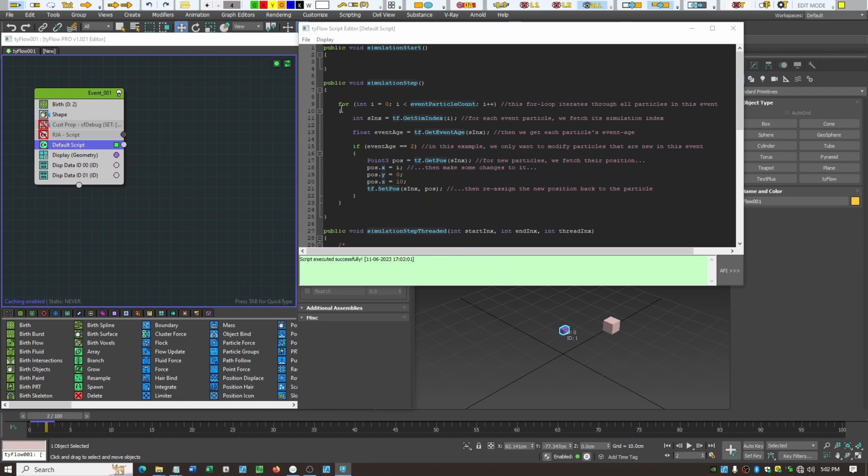And basically, if we go through this script, we've got a for loop here that steps through all the particles in the event. Even if there were 50, we're keeping it small so we can look at the data. This part of the loop, which is from there to here, everything in between would happen in this loop for the number of particles. Then we get the simulation index. We get the event age of each particle, and we test it against this.